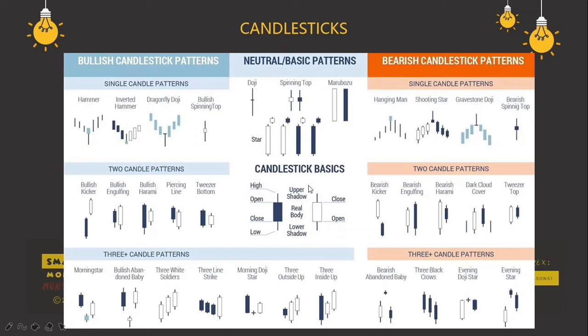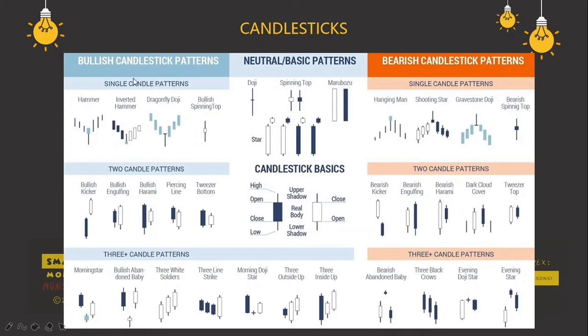Now, I won't touch on everything, because like I said at the beginning of the course, I will really be focusing on my own style of trading. But some of these things I will mention, because some of them are basic stuff that you just have to understand to get started. So I won't really be delving much into it, but I'll mention some common ones.